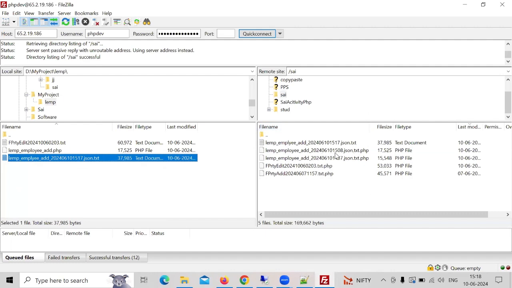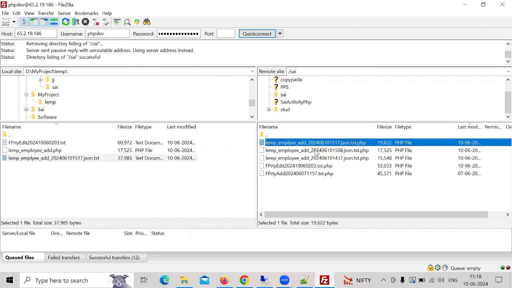Now this information has to be checked. It will be generated automatically in a few minutes. So let me check now. Yeah, it has been converted.